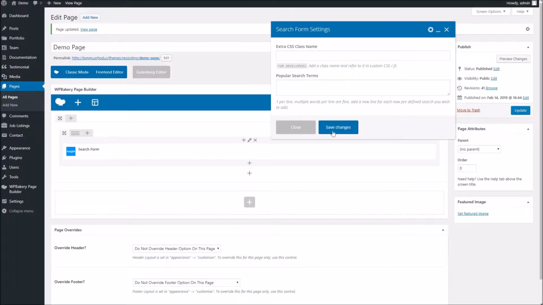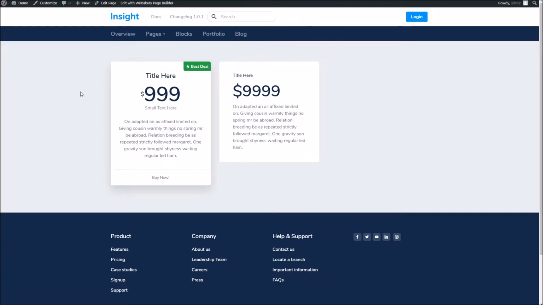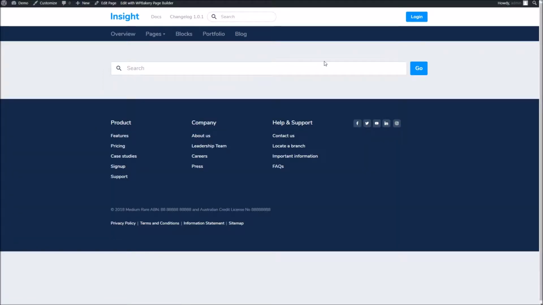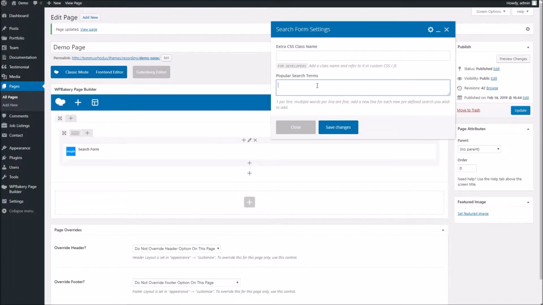A bit like the breadcrumbs block, this one is a very simple block which just simply pops a search form into the page. So if I just pop that in and refresh the page, you can see that's what we end up with. This one has the added extra, however, you can specify some extra search terms, some predefined search terms.